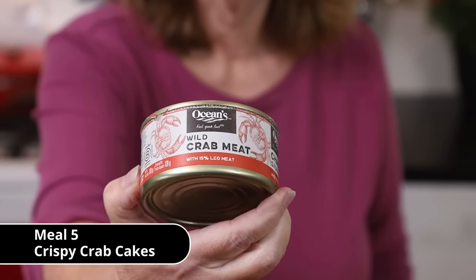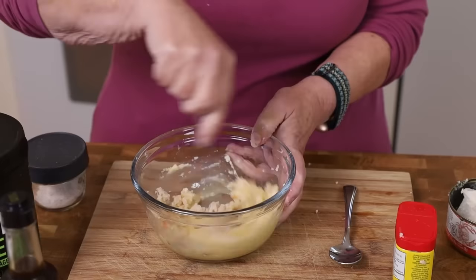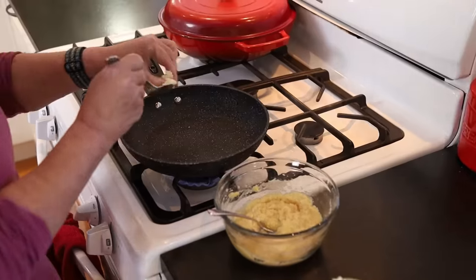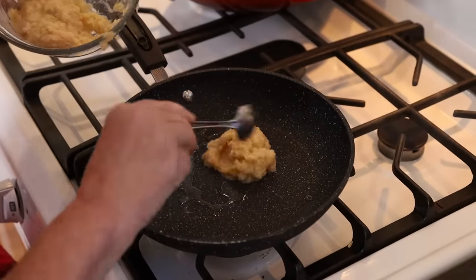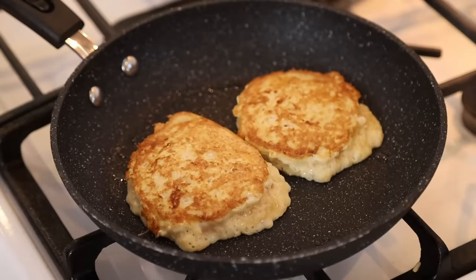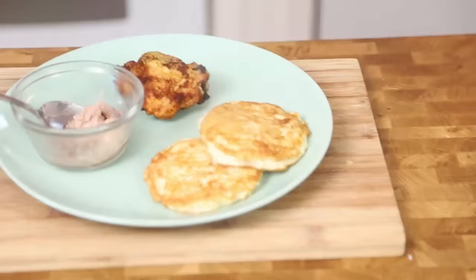I'm going to make crab cakes. This recipe is identical to my salmon waffles. Beat one egg, put in a can of crab, mix it up, then add Dijon mustard, a few drops of Worcestershire, Old Bay seasoning, Redmond's salt, and a teaspoon of gelatin powder — that's what makes it crispy. Heat up some tallow in the pan and form two patties with a spoon. After a couple of minutes, flip them over and let them finish cooking covered with a lid. I like to include other meats like chicken thigh and cod livers to make a complete meal.